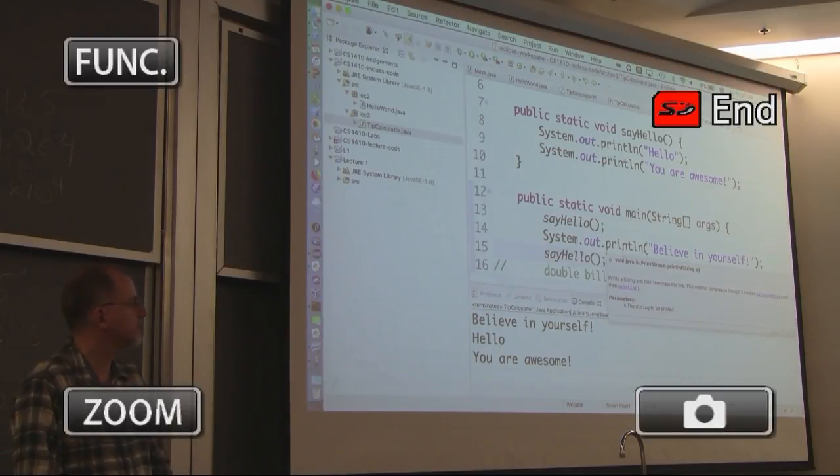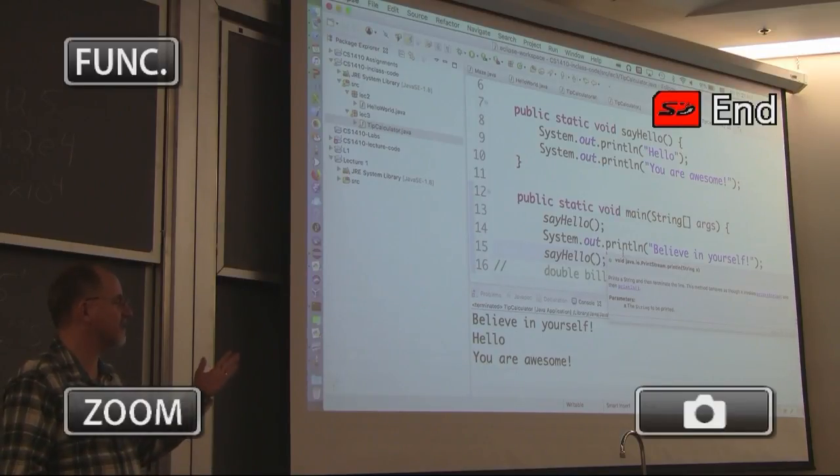What's the purpose of static? Because you could write that same method without the word static in it. So we haven't done enough about this yet to really describe it, but static means you can call it without making an object first. So we don't know what that means, but that's what it means. So we'll be doing some static function stuff for the first couple of weeks before we move on to more full-fledged object-oriented programming.